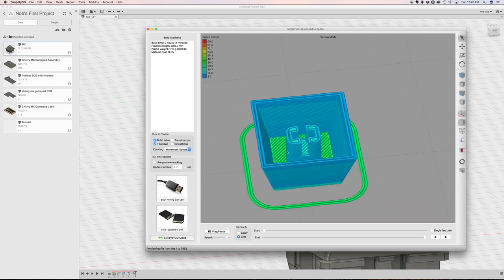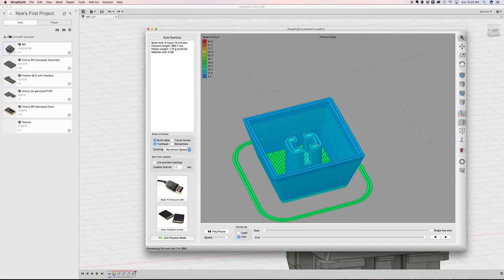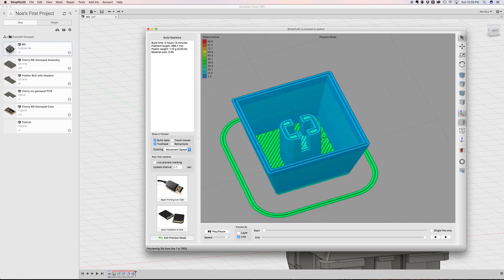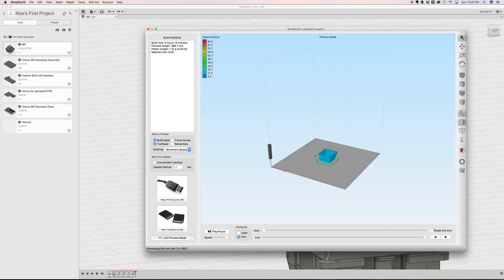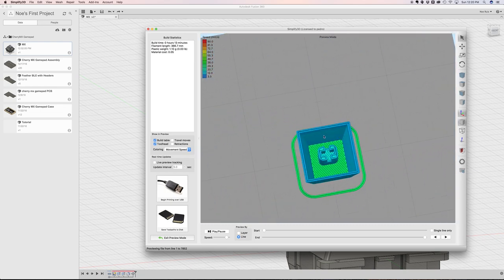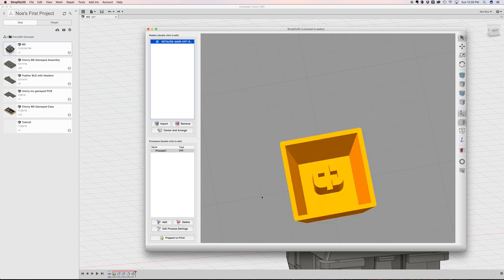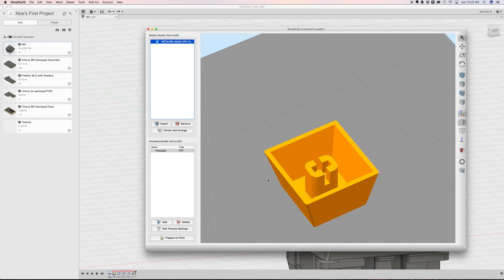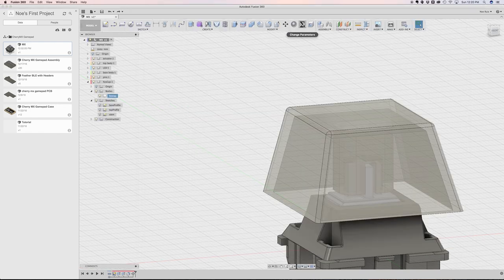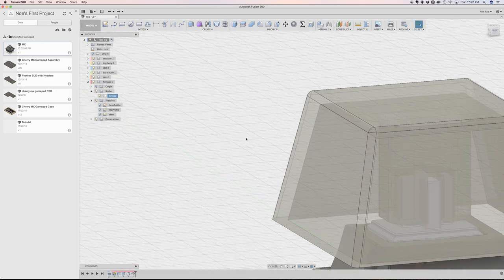For me, with PLA on the PrinterBot, using a 0.2 layer height with a 0.4 nozzle, the tolerance offset on the stem works out really well at 0.2 millimeters. So yours will obviously vary. Depending on your filament diameter, maybe you're on an Ultimaker, maybe that'll be 0.3. And if you're using some composite material, maybe it'd be 0.4. So you really have to test it. And that's why I thought it was a good idea to make a user parameter so you can quickly change that. All right, so that's kind of it.